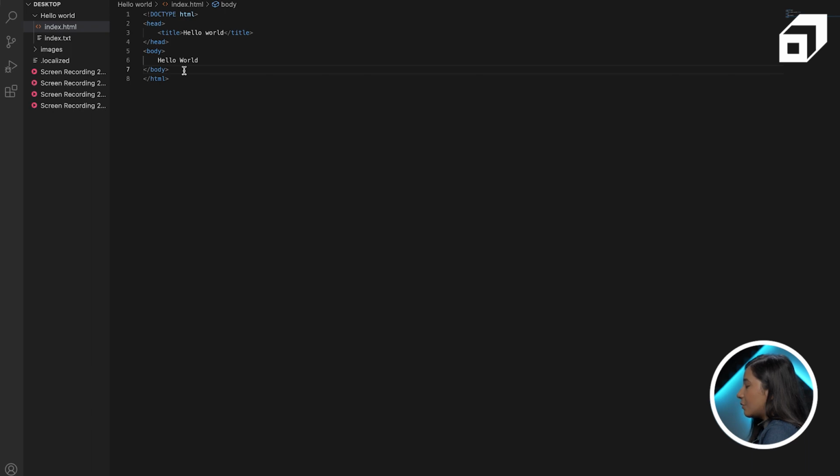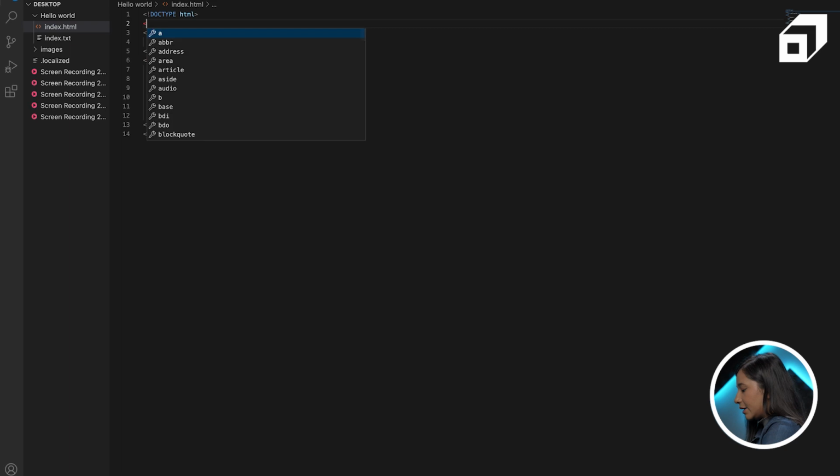One very interesting thing about HTML files is that they are case insensitive, which means even if I type this doctype in all small case letters, it is going to work exactly the same as it is working with uppercase letters. Here if you see, VS Code is helping us understand that our code is not correct right now. Can you see what is missing here? We don't have any opening bracket corresponding to this HTML. This is just the declaration that the doctype is HTML. This is not an opening tag for the corresponding closing tag. So I'm just going to write HTML here again to correct my code. And here if you see, VS Code has auto completed it.